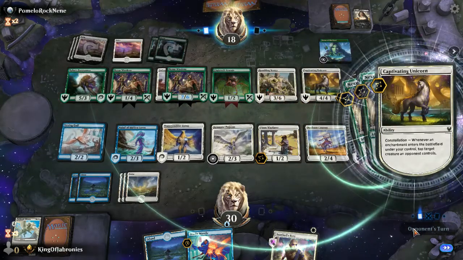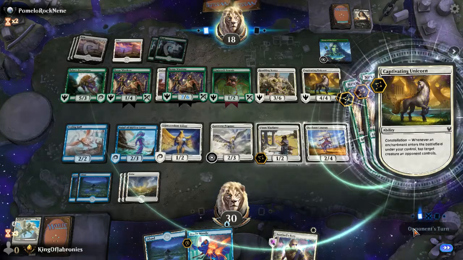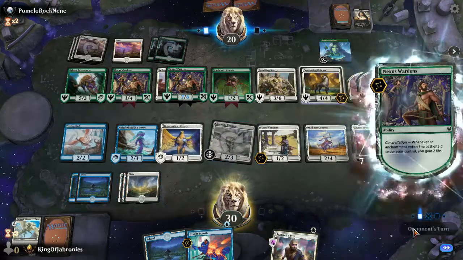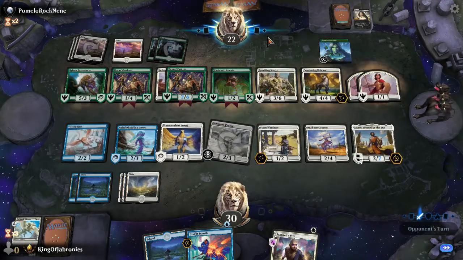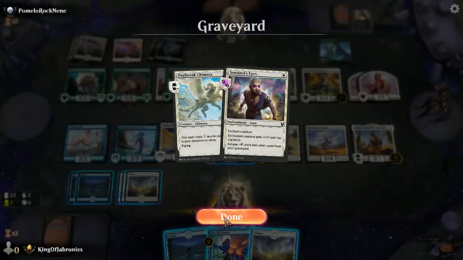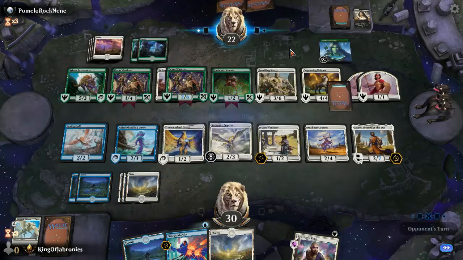Guess you can tap down my Daxos and deal 5, but I have a million life at this point. So I'm really not scared of anything here. Don't know why he's tapping that down. He could easily trade in for 4 with the Captivating Unicorn. He should be tapping down Daxos, to be honest. Alright, probably keep land just in case for Dream Trawler, so I'm going to say go here.